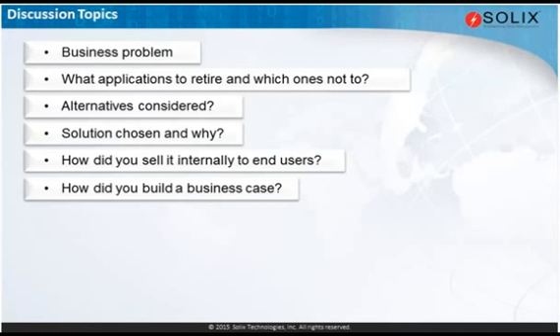It's quite widely used now within the group. One of the things that I like about it is, in some respects, its simplicity — because quite often business users don't want to let go of the systems they're currently using. What I tend to do is provide a demonstration of Solix to the business users at the outset of each project so they know very early on what it looks like. In the main, they seem to accept that and it doesn't seem to be too much of a problem.